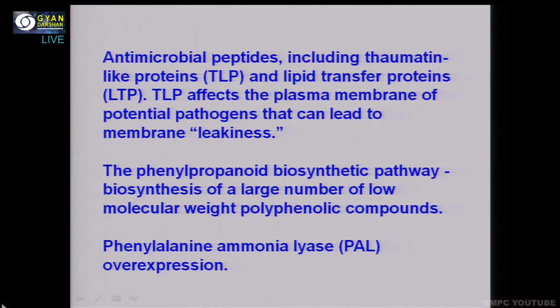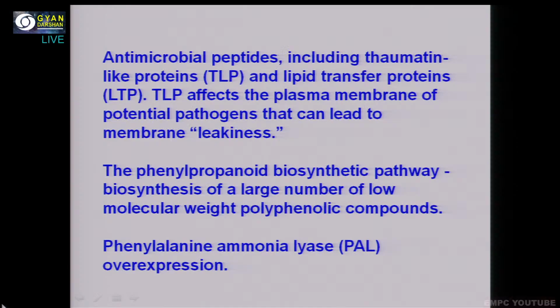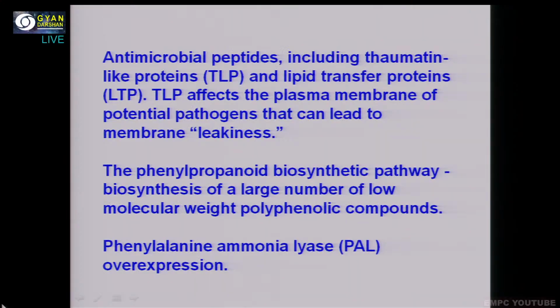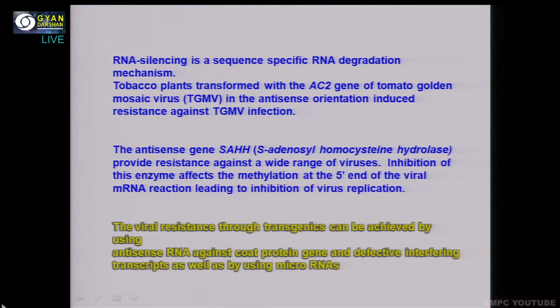Now, another very important enzyme is the PAL, or the phenylalanine ammonia lyase. This is a particular enzyme which is the first enzyme in the phenylpropanoid pathway. And this phenylpropanoid pathway has an immense implication in the synthesis of various secondary metabolites like flavonoids, anthocyanins, phenolics. So you can overexpress these metabolites, or you can induce the formation of these metabolites by cloning this particular enzyme. So in that way, the plants will be better able to synthesize these secondary metabolites, and it will defend itself against the pathogen. So you can go for overexpression or cloning of this PAL gene as well.